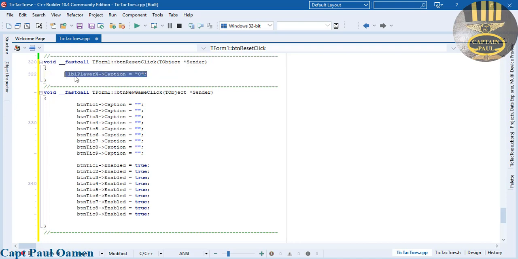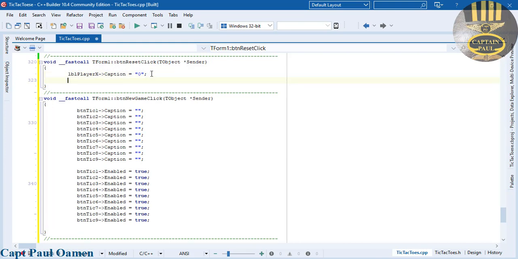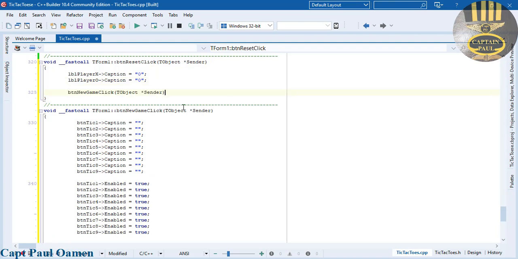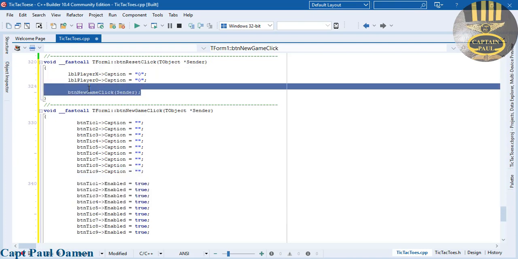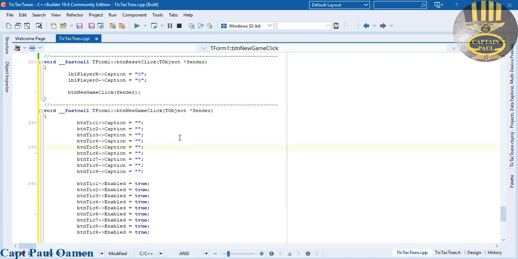So that's for player X, and player O will be 0 as well. There we go. Now let's call this very function here. Grab all of these, new button, come right down here, paste, get rid of the objects. There, enter semicolon. That is it. I've just called everything in here, just calling the name.